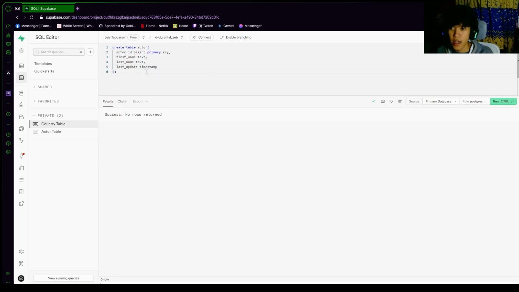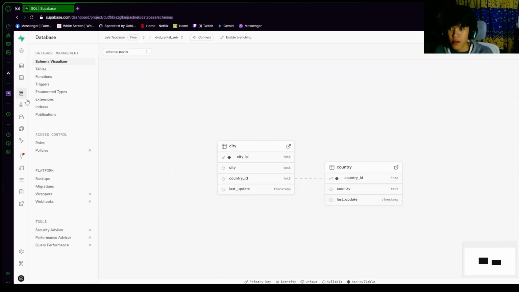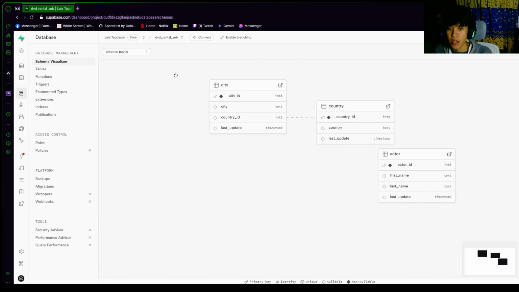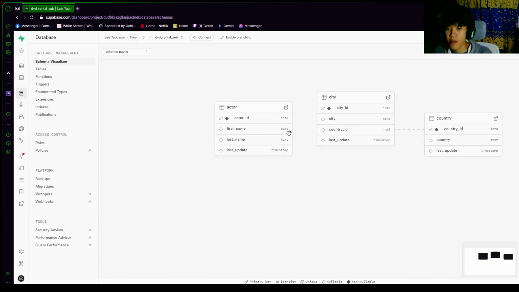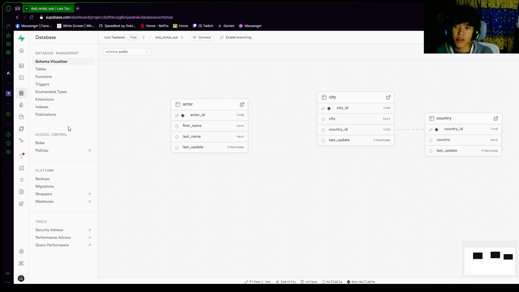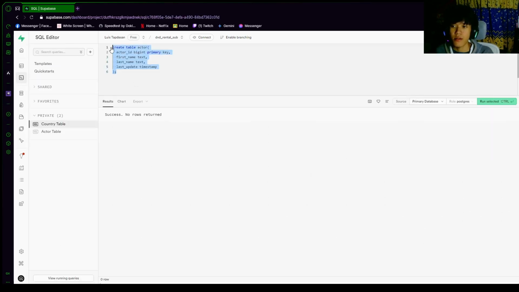And with that, I'll be running the code. So that creates this new table. This table I will be populating with values. So I'm going to be using the values that were provided in the drive link. I changed the format for the values into an insert format so that it will automatically insert the values into the actor table.